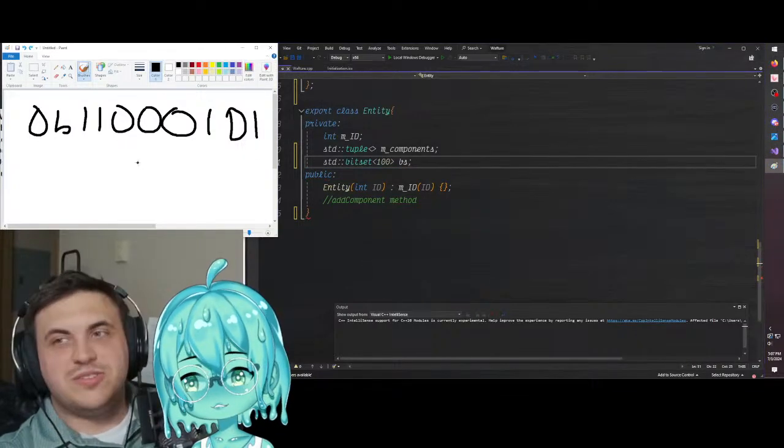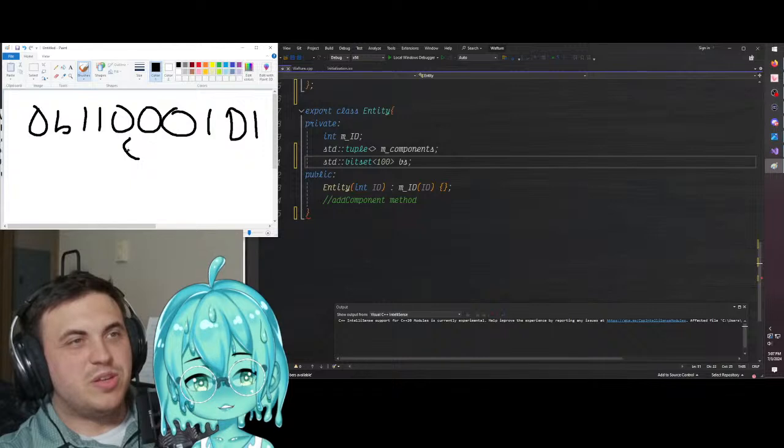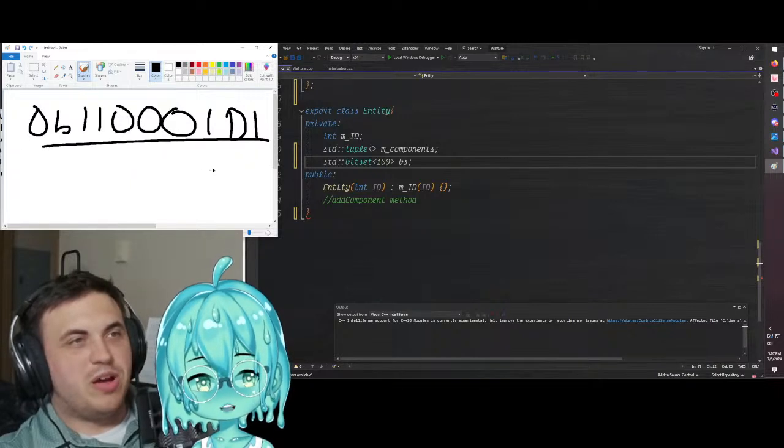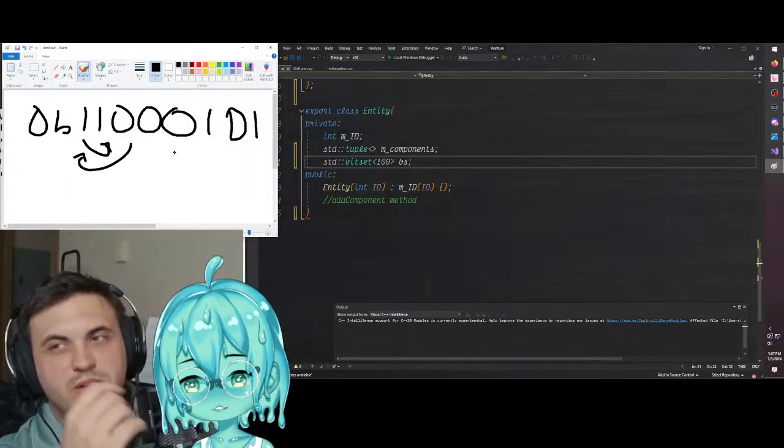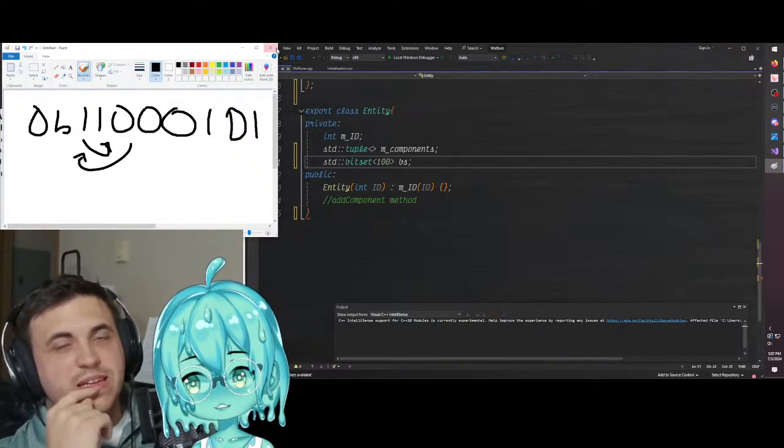Otherwise, we are free to just flip this value, or flip all the values, or move stuff to the right or left. We're not gonna do any of this, but bitsets are pretty cool, and they're really tiny.